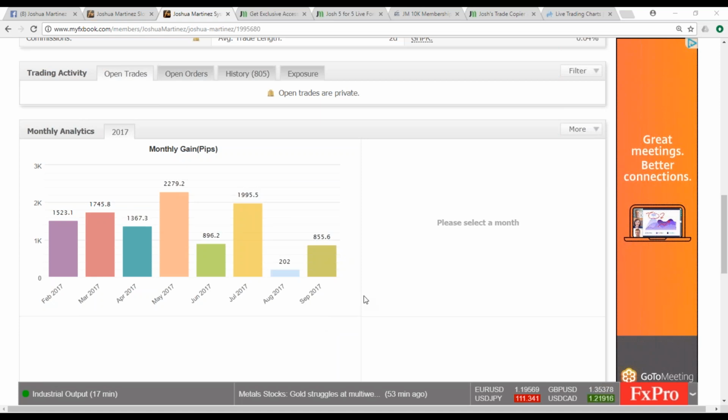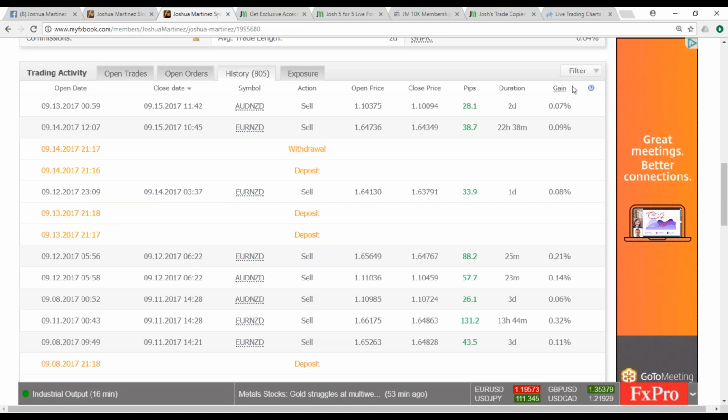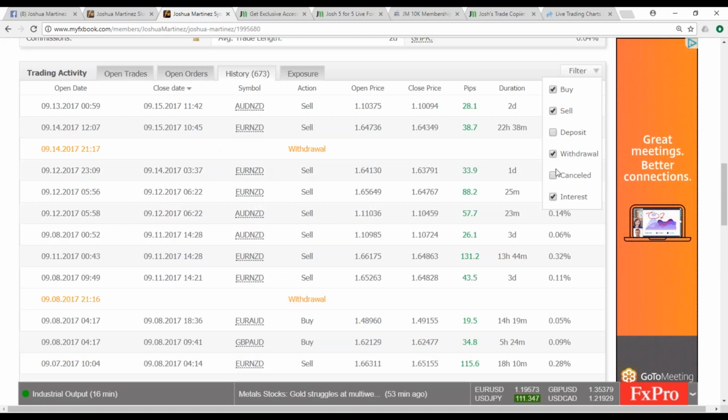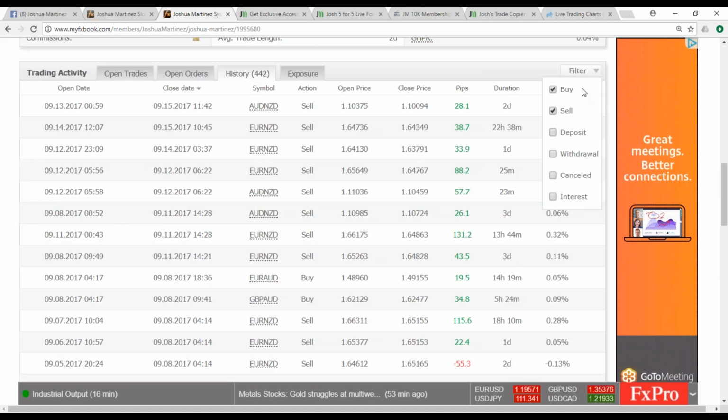Forex.com does not provide read-only passcodes, also known as investor passcodes, which means this account, unfortunately, can never, ever be verified. It's really sad, but that is the reality. This is returns. What I like about this is you can see the history of this tab, and you can see the overall trade-by-trade exposures.